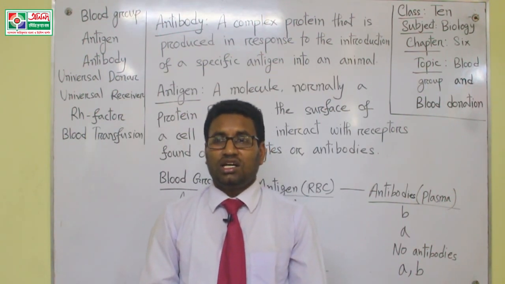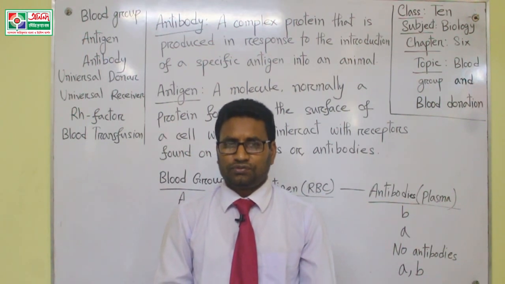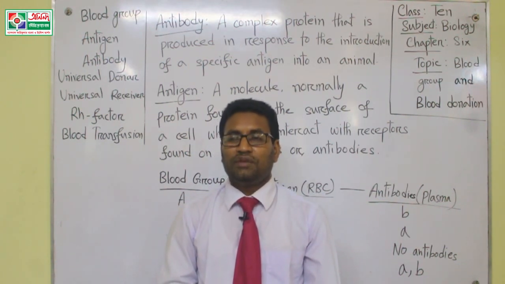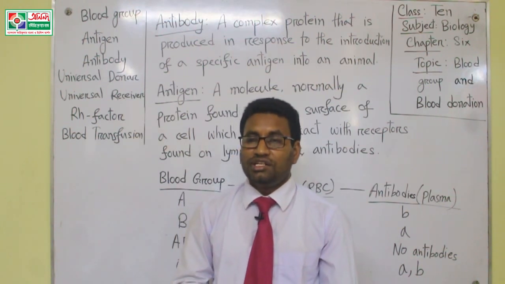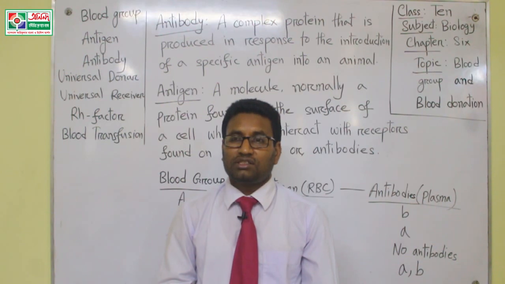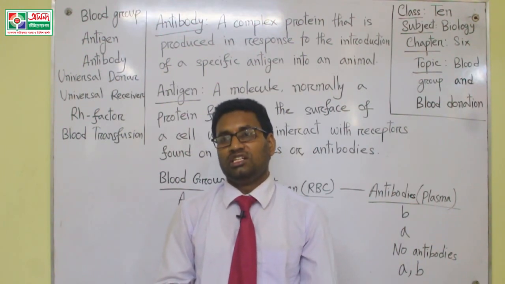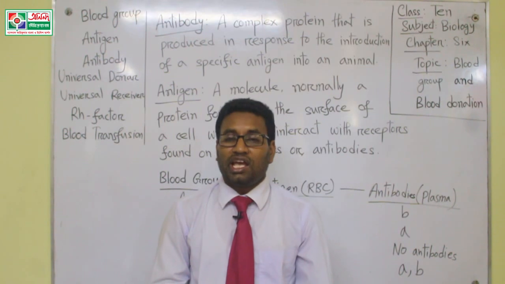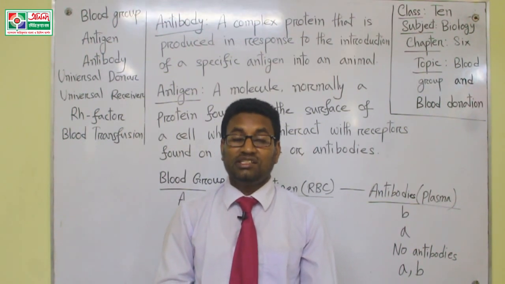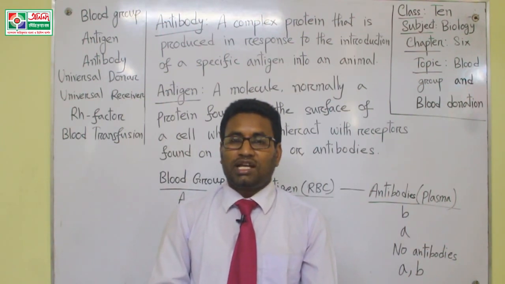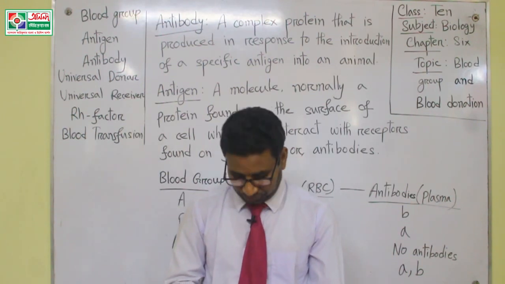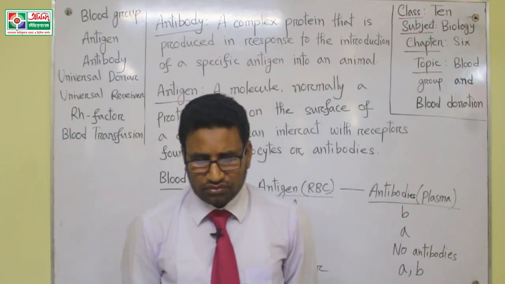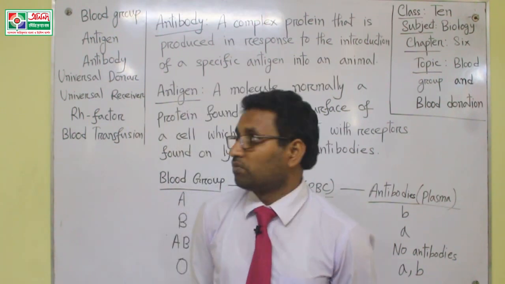In that case, only negative blood groups do not have any Rh antigen. That means a negative blood group can donate blood to a positive blood group. On the other hand, a positive blood group has the Rh antigen, and in that case a positive blood group cannot donate to a negative blood group. This is the discussion about blood group.